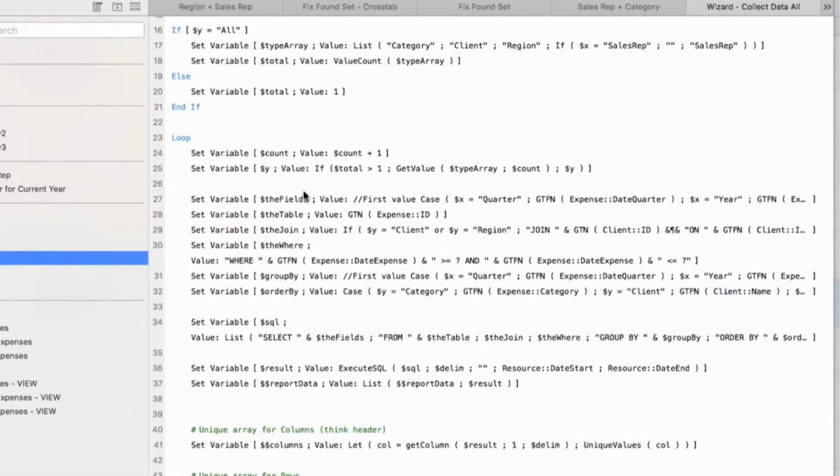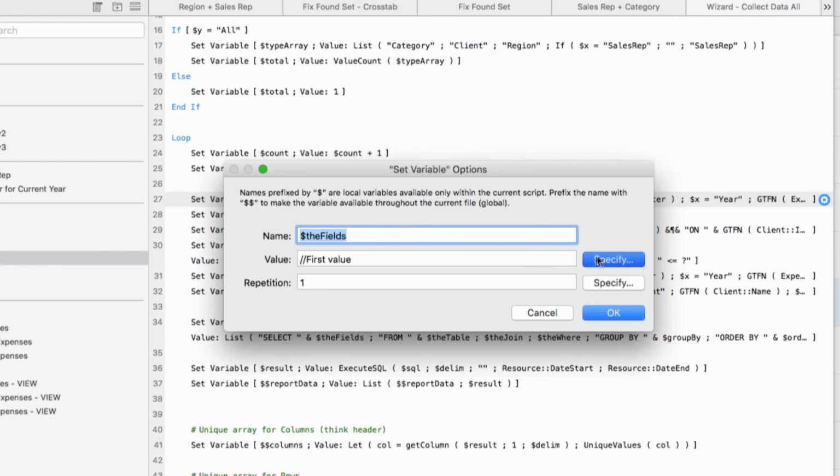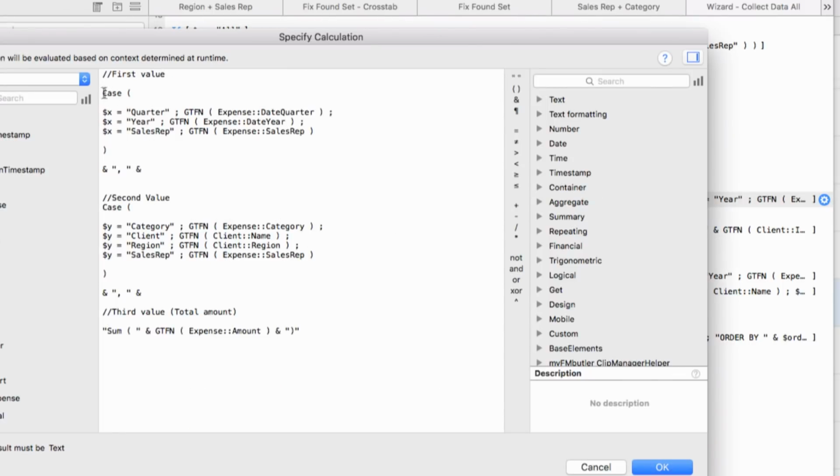And then here, if you remember a couple of the examples I showed you for how to keep your data, how to keep your SQL safe, I didn't really break it out by variable, but here, I'm so dependent on what the user selects that I need a lot of variability. So I have a separate variable for everything, and a lot of case statements and things like that. So it says if the person chose quarter, then that's going to be one of the fields you want from your ExecuteSQL. If they chose year instead, you want that field, and so on and so forth. I'm basically building my SQL query on the fly.